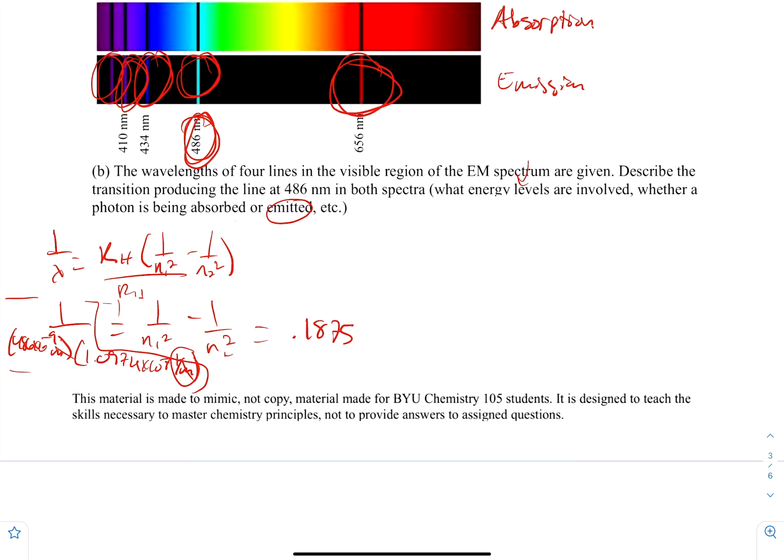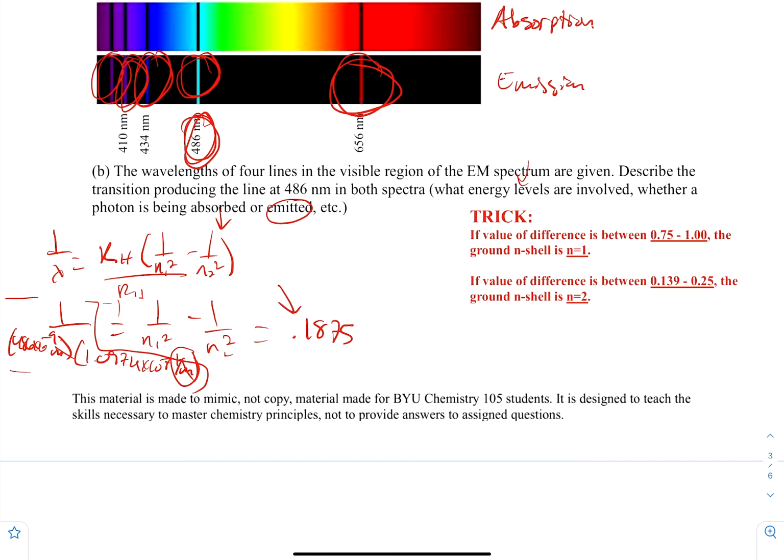Now, you're probably wondering, okay, what the heck do I do with this? Now, a lot of times what they're going to tell you is to guess and check. Plug a bunch of numbers in here until you figure out which ones get you to 0.1875. Honestly, it may end up just being a huge waste of your time, and I'm about to save you a ton of time by using the following trick, okay?